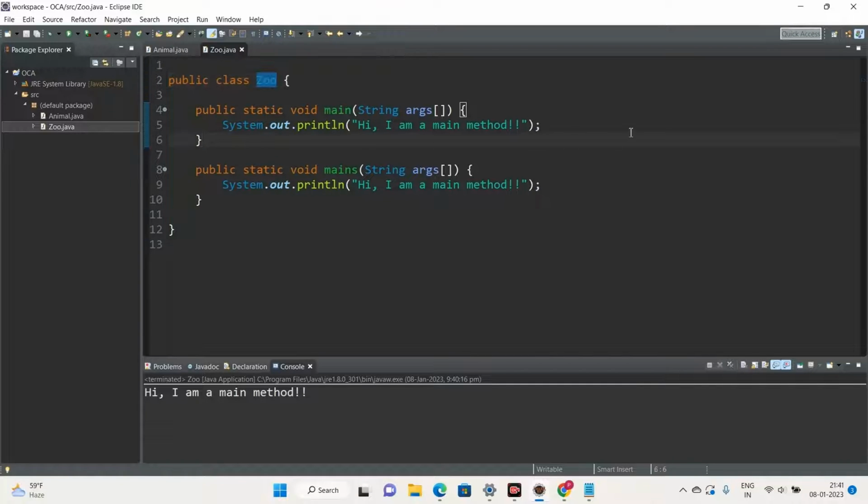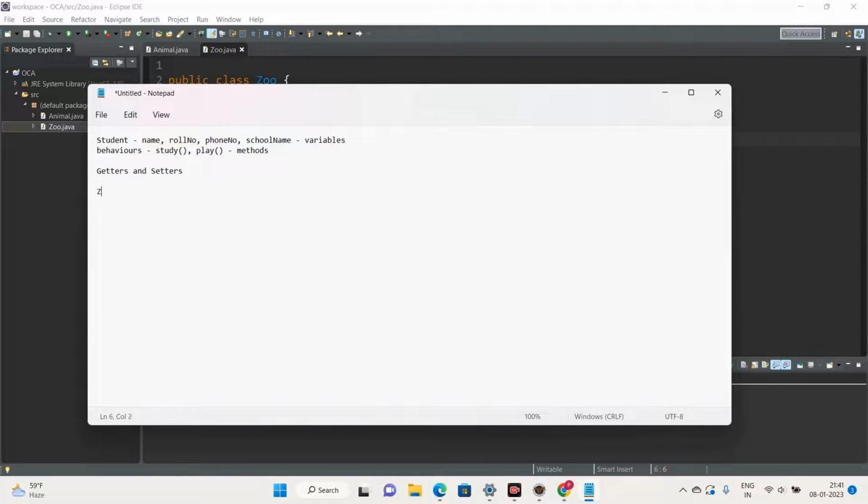So the JVM will try to access this Zoo class by doing Zoo.main directly, without even creating the class object, right? And that makes sense because JVM cannot create objects. So if it is not static, then it cannot access the main method.